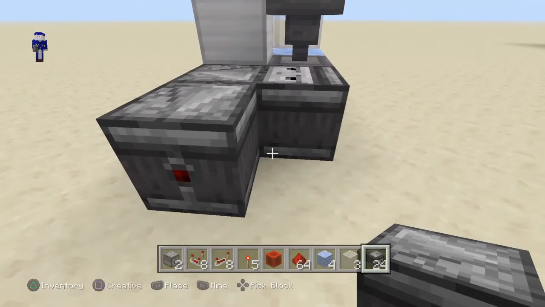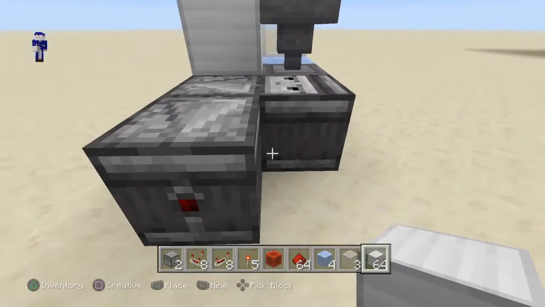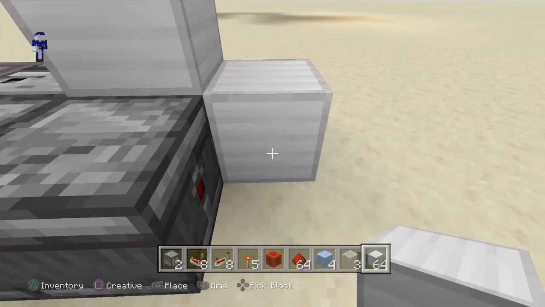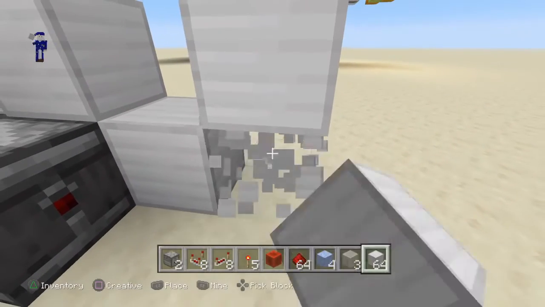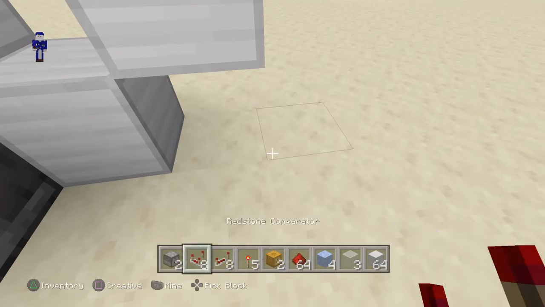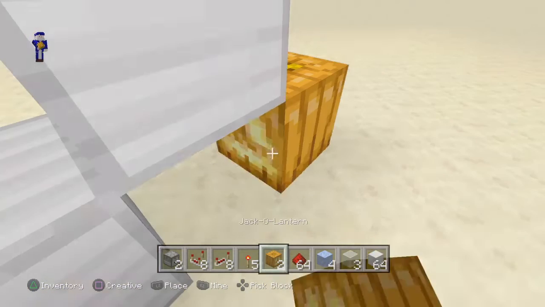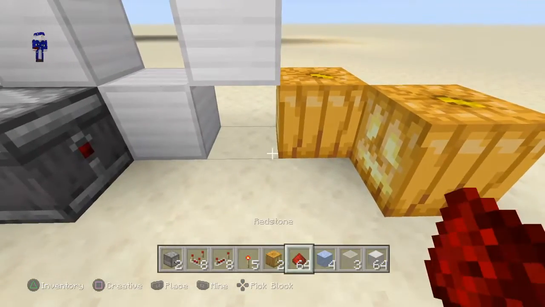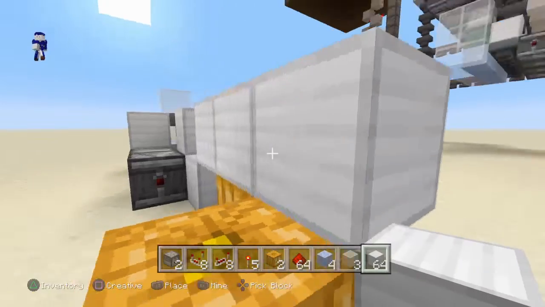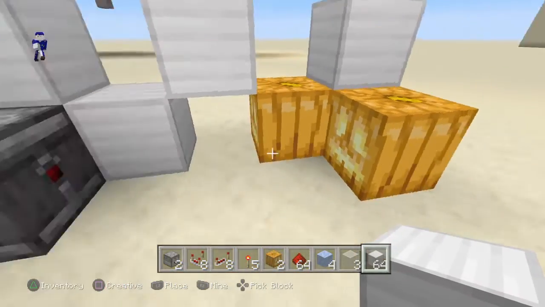Now let's continue on and get onto the circuit. So we're going to place a block up and a block down. Another block up, we'll break that, and we'll get our removable blocks. Place one there and one there. And back to this, and we'll place one up. There we go.